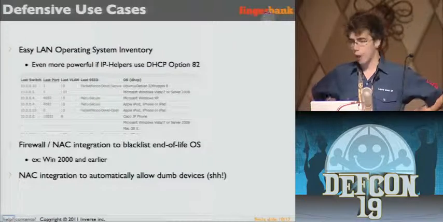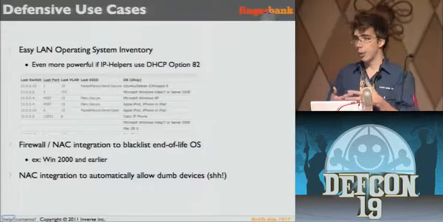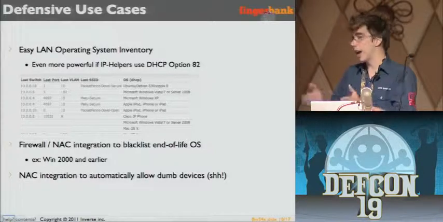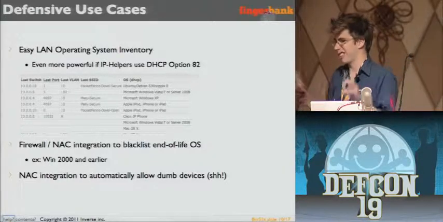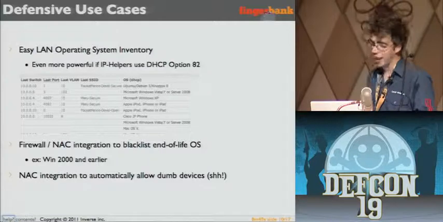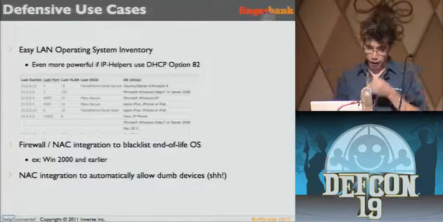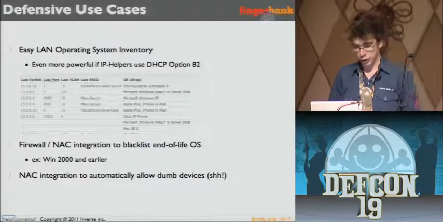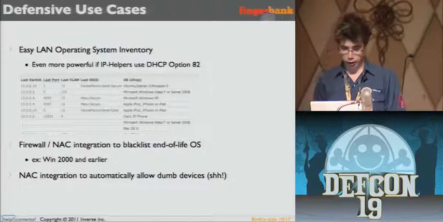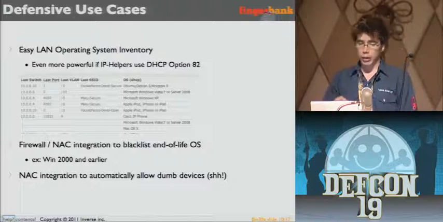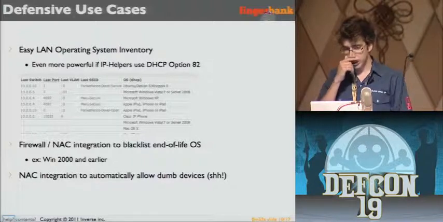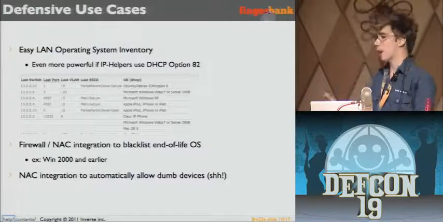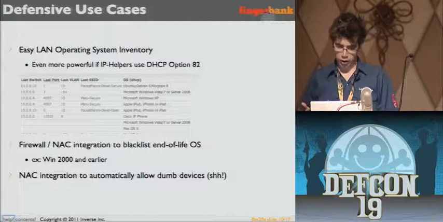It's powerful to have the two of them blended in, because for a host you will know where it's located, and because of the Fingerbank technology, if I may call it that, what OS it's running. It's pretty powerful and interesting for network operators to know that. You can do firewall and network access control integration to blacklist end-of-life stuff, for example, or even better, BackTrack, or Linux if you want.